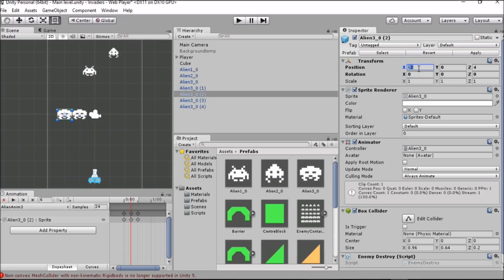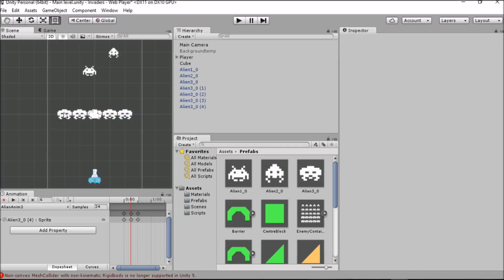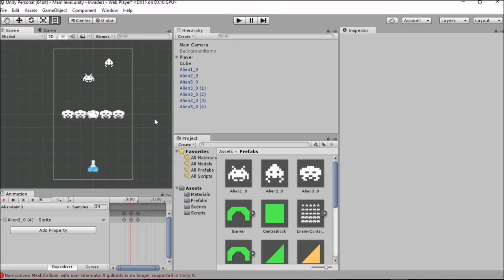So for the next one, we're going to make that 0 on the x-axis. We're going to make this +1 on the x-axis. And for our last one over here, we're going to make that +2 on the x-axis. And then we're going to move these down by a certain value. So let's think about how we can structure this properly without having any issues with our empty game object, which is going to be the container for all of our enemies.